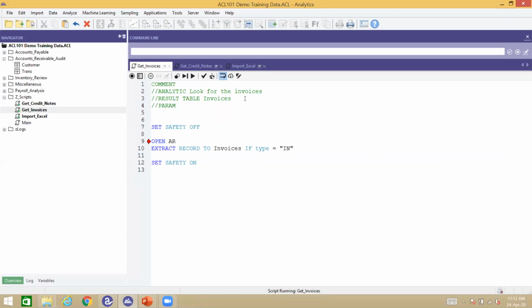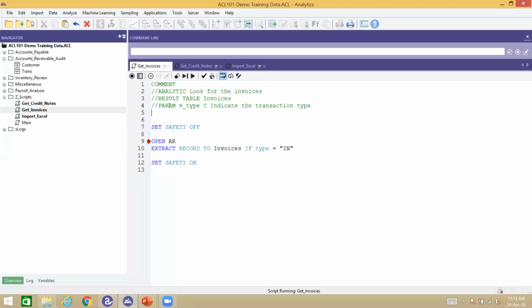And I'm going to start off by saying, okay, after param, I need to put a variable name. So whatever the user chooses, it is stored in a variable. I'll call this variable vtype to remind me that this will contain some transaction type that the user stipulates. And I need to tell this header, will this vtype variable contain character, date, numeric, or logical data? Well, it will contain character data, IN and CN, for example. And then I need to give the user a human explanation of what's going on. And I will say to them, indicate the transaction type.